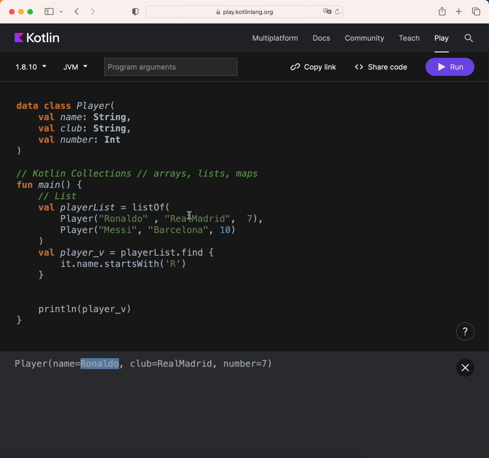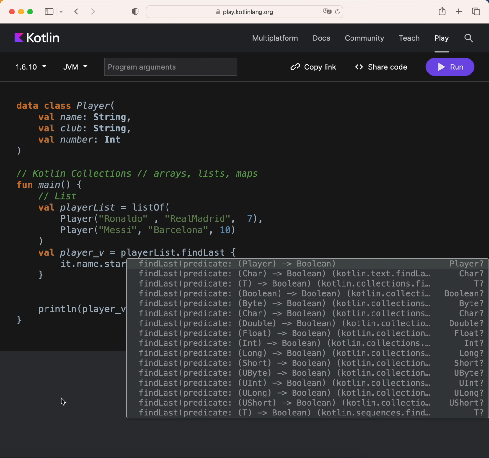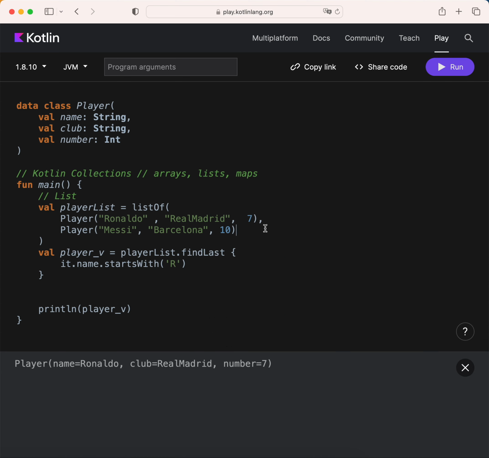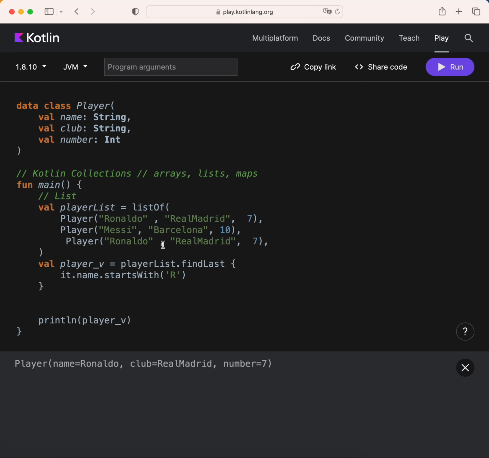And also you can find the last one. Obviously you will print out only Ronaldo because there is only one Ronaldo. If you add more players, like for example Rivaldo, a Brazilian, club is 12.